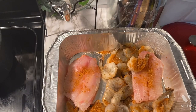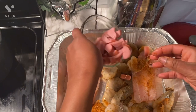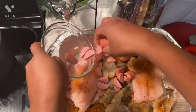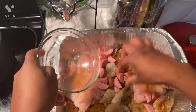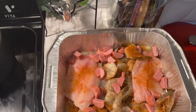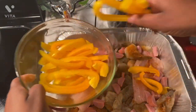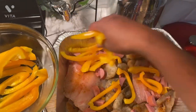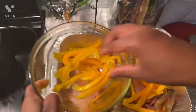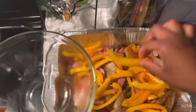Alrighty. I put the rest of the stuff on a little bit, like the garlic and all that stuff. I got my turkey sausages. Just sprinkle that in there. Everywhere. You get a sausage, you get one, just put it all over, however you like it. And I love peppers, y'all. Oh my gosh, I love some peppers. Yes, sweet peppers are so good. So good, y'all.